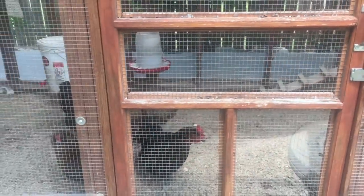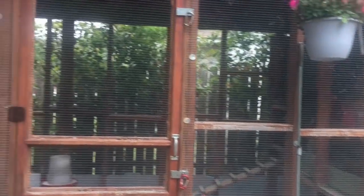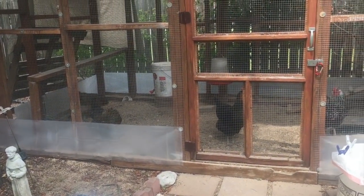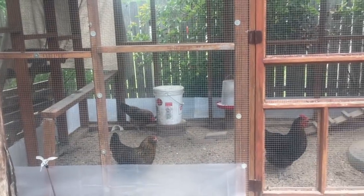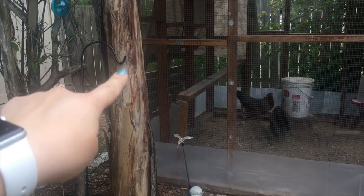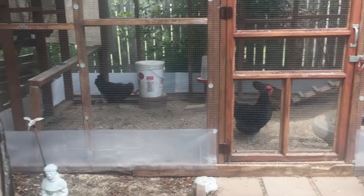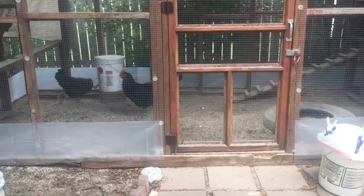Now let's talk about the fun stuff — what kind of entertainment do you want for your chickens? Especially if your chickens are in a coop-run combo like this, where they're technically still inside. The first thing of course is treats. This coop was nice in that it already has a lot of hooks set up — shepherd's hooks, heavy-duty ones where you can hang a suet feeder — that little square cage thing — or just get a head of lettuce, stick a nail in it, and hang that for treats. You can also get mealworms, sunflower seeds, and other stuff to throw on the ground.